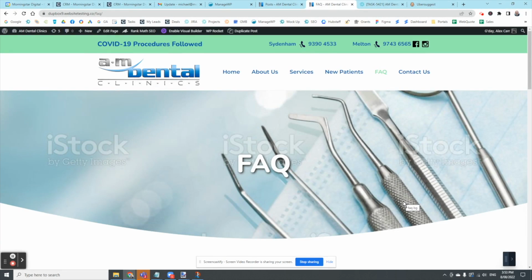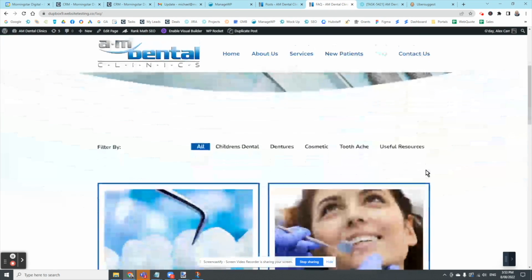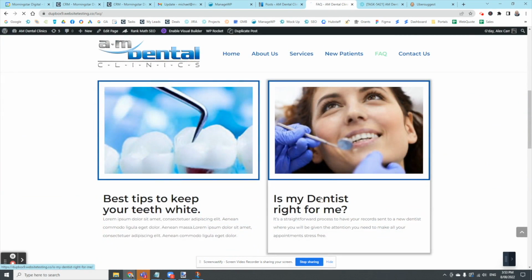Welcome to a quick lesson on quick edits on your blog post and some of the metadata and summary data that you might want to look at, and that's what you often find in the quick edits section. So here we are on a blog page example. We've got some blogs created.